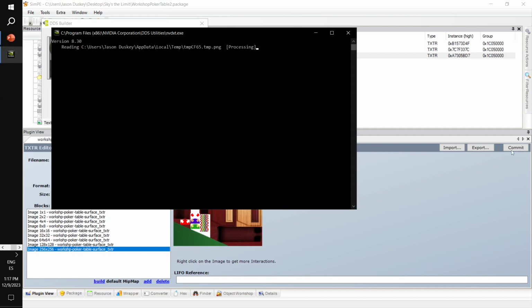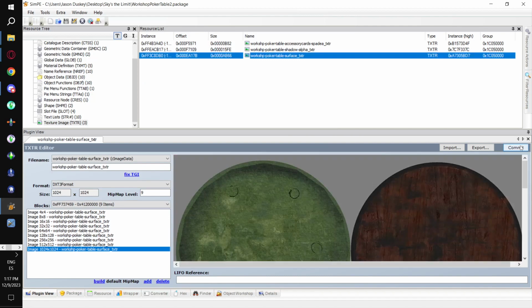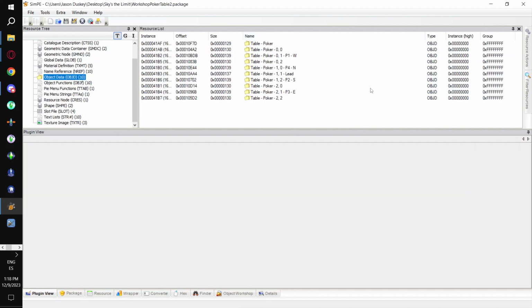We build. And we commit. Now we need to look at the object data, the OBJD. So click OBJD in the resource list, and let's double click to sort the instance order. So we've got A, B, and then we've got AF, and then we've got all the B's.